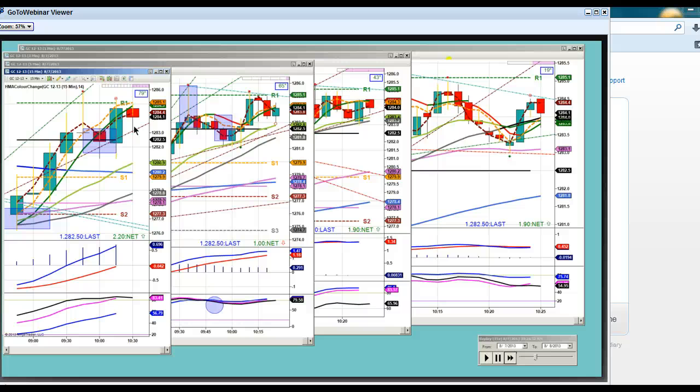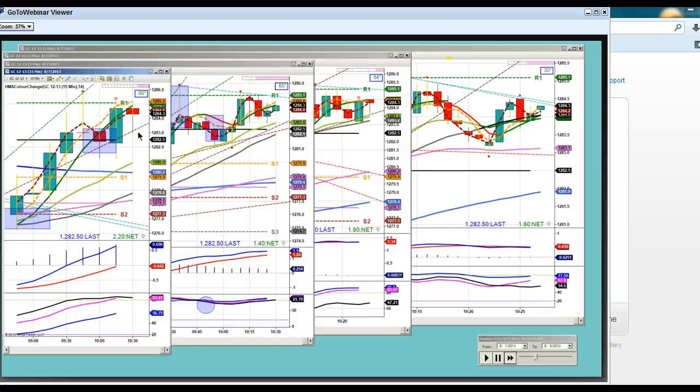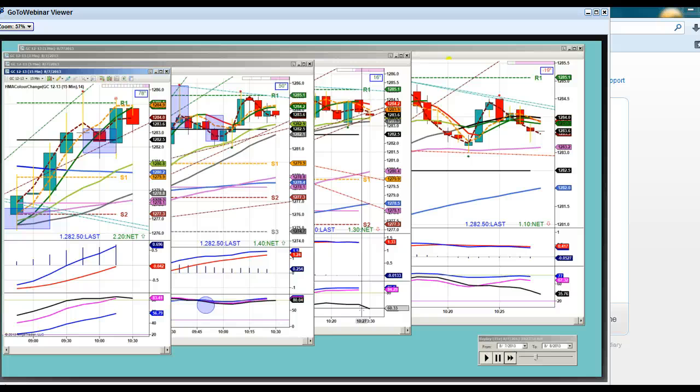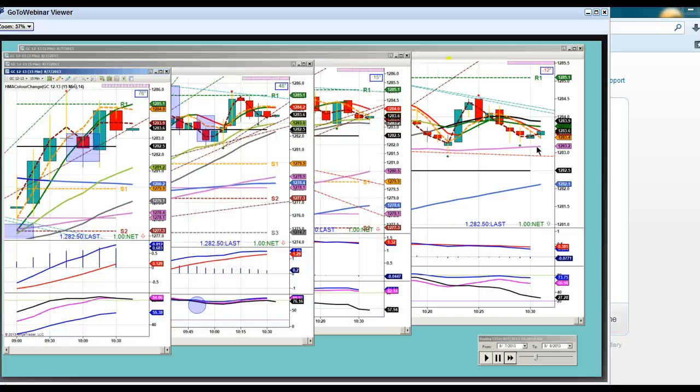So now we're kind of in no man's land, right? Because these stochastics are kind of meandering. This one's there. We have a runaway stochastic, could come down. And every time I see these runaway stochastics like this, I'm really paying attention to that 50. So there's not enough spread for me to trade here. The 50 is a clear barrier. It's not going to get through it.